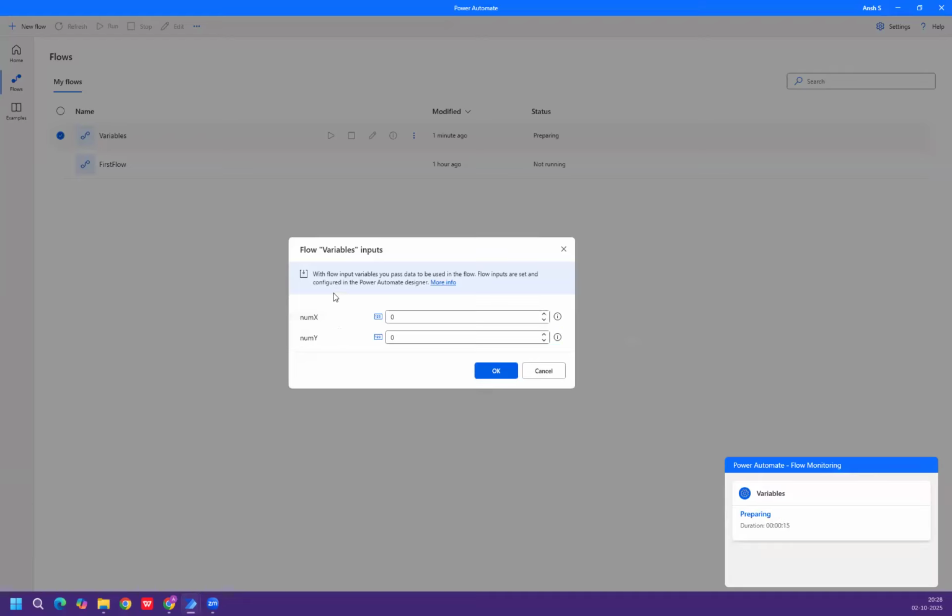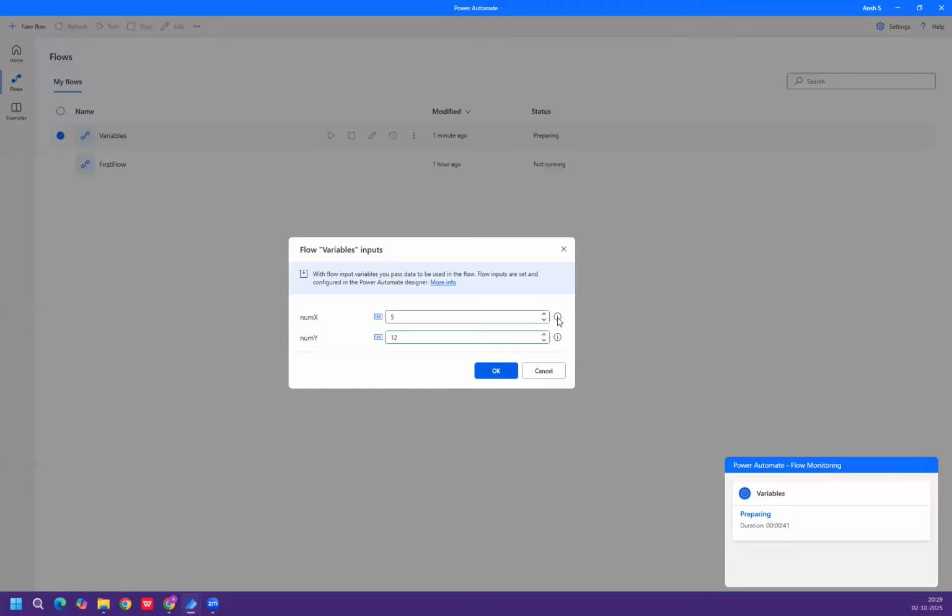If you remember, the variable X that we are using within the flow has an external name called numx, which is coming up here. I'll say 5 for this. This 1, 2, 3 indicates that whatever you write here is a numerical value. Then for num_y, I'll give another value, suppose 12.